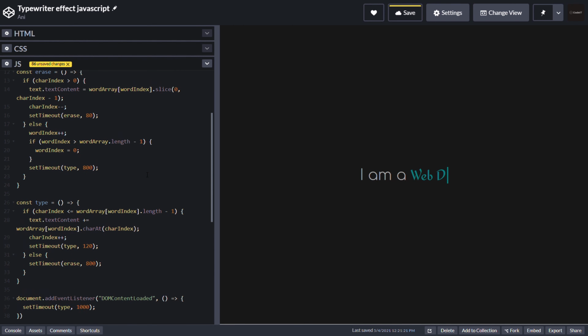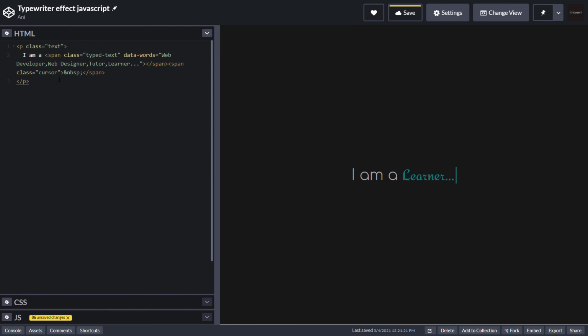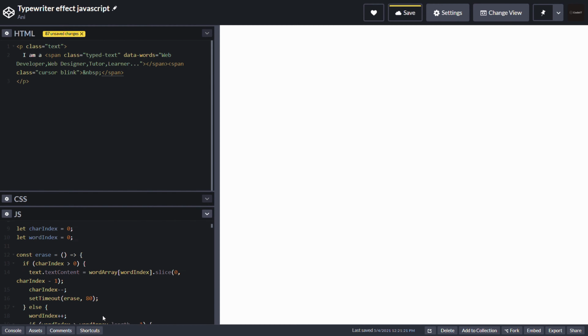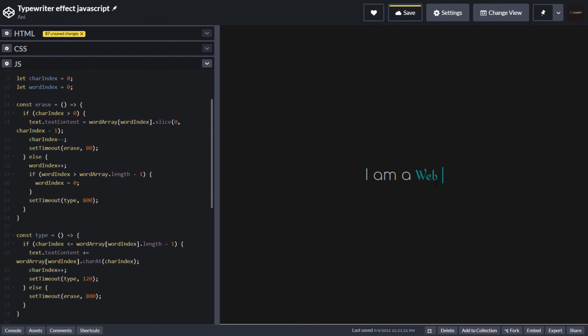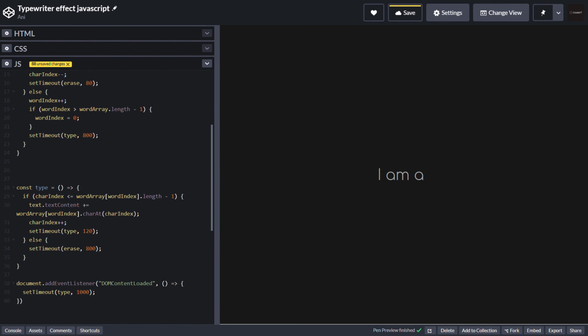And the last thing which we are left with is adding the blinking effect. In order to add the blinking effect, we have to add a class, but we only want this blinking effect when we are not writing or erasing. When we are writing or erasing, we don't want the blinking effect. As you can see, if I'm here, the cursor is blinking if I'm not writing or erasing. If I write something, then you can see that the cursor is not blinking, and then if I leave it, the cursor is blinking, and if I delete, then also the cursor is not blinking.